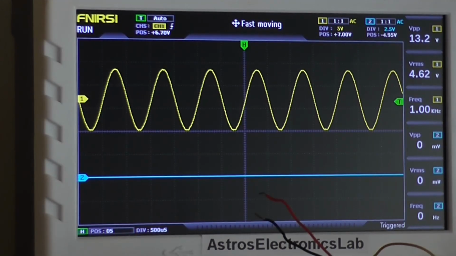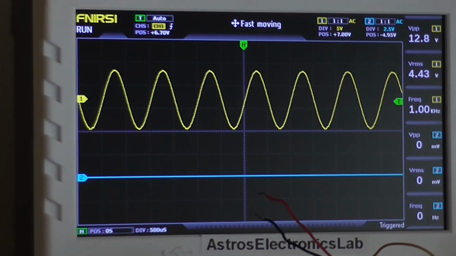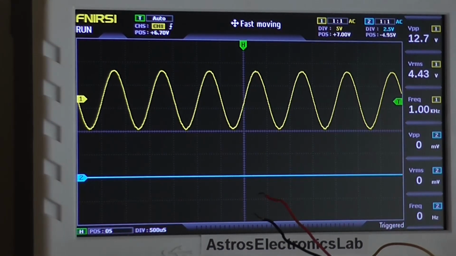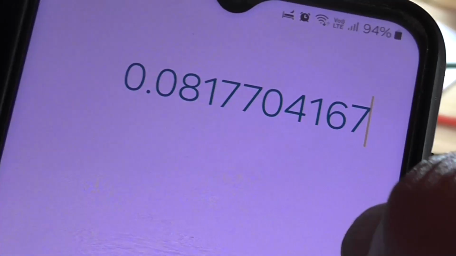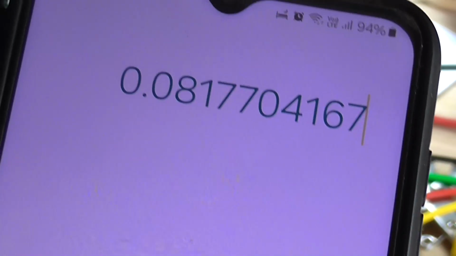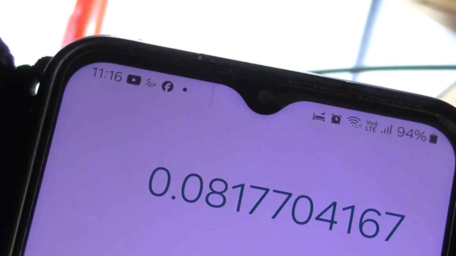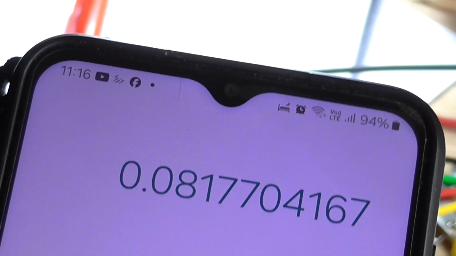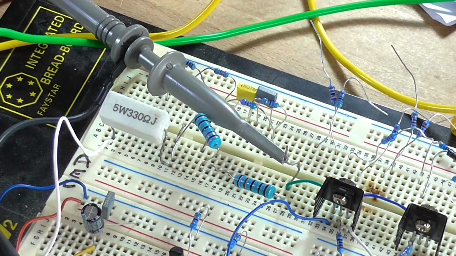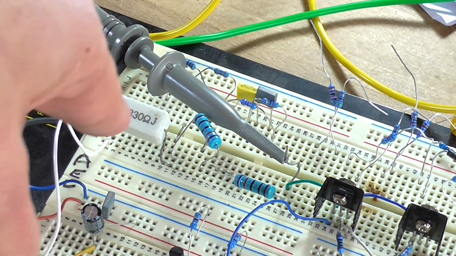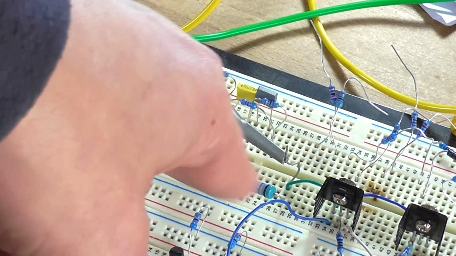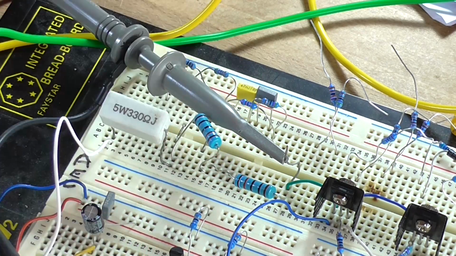Okay, so where are we? There's clipping. 4.43 volt, but yeah, okay, let me calculate it. It's actually an improvement over the 120 ohm load. It's actually 81 milliwatts. I wonder if I can get this close to 600. I've got a 330 ohm 5 watt in series with these two 120 ohms in series. That gives me a resultant resistance of 570 ohm, which is about as close as I'm going to get.